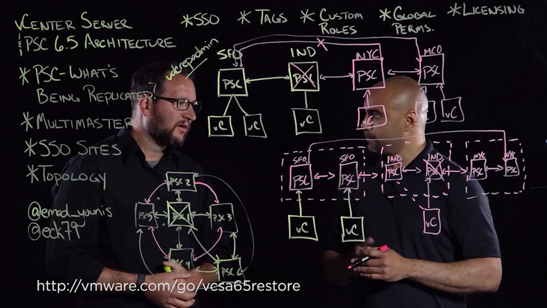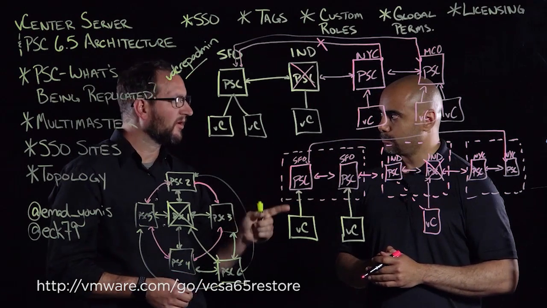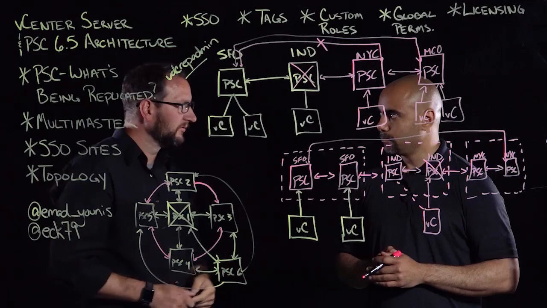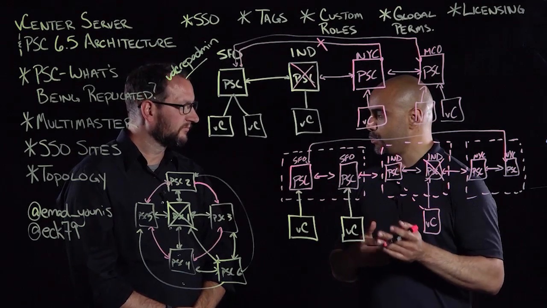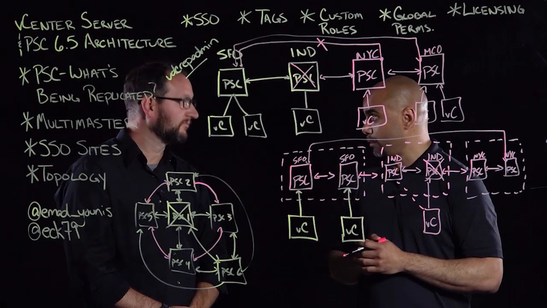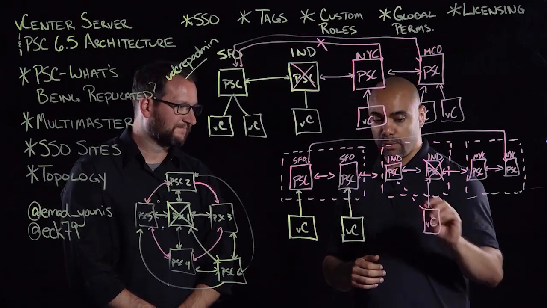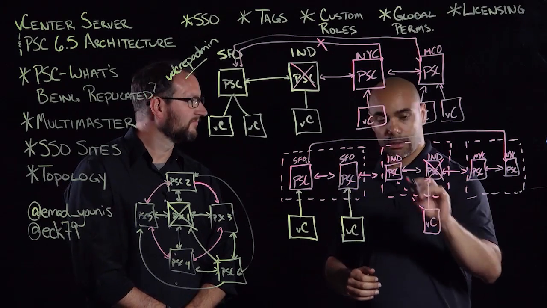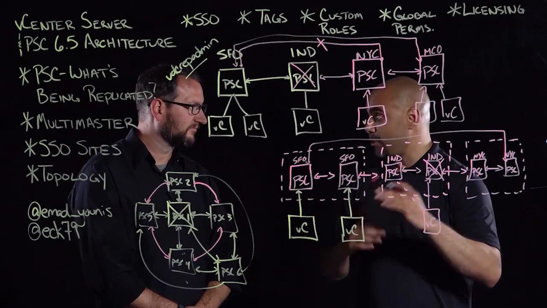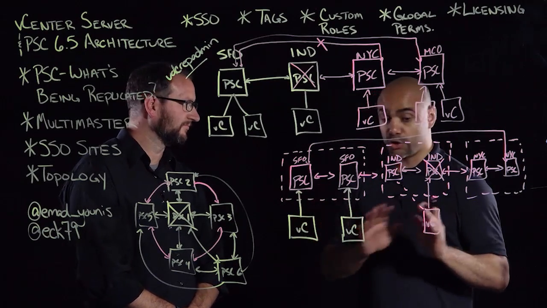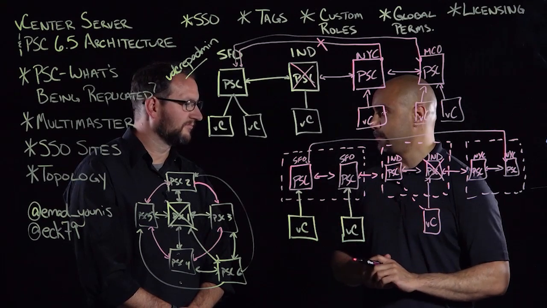Of course. Now, you mentioned the repoint when we have a failure. I'm just curious, I thought there was a familiar command that we used in order to perform that repoint. Yeah. So as we mentioned earlier in another video, we can use the cmsso-util, right? Yes, exactly. There you go. I'm learning. And we can repoint from this PSC to this PSC, no issues, right? Because before we were going from embedded to external, so we were doing a reconfiguration. But if we just want to change what PSC the vCenter is pointing to, it's just a simple repoint. That sounds fantastic.